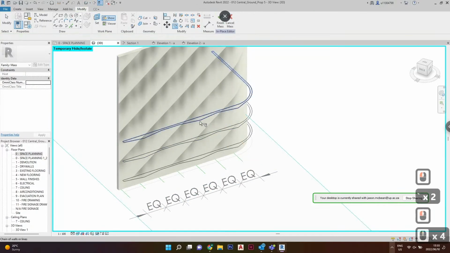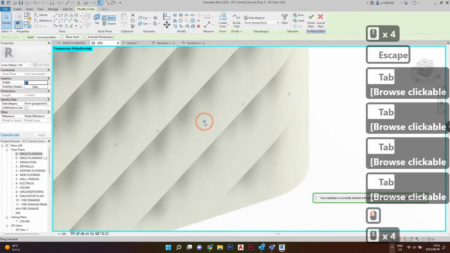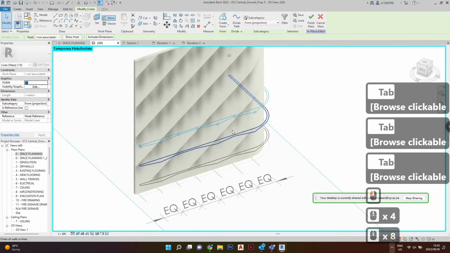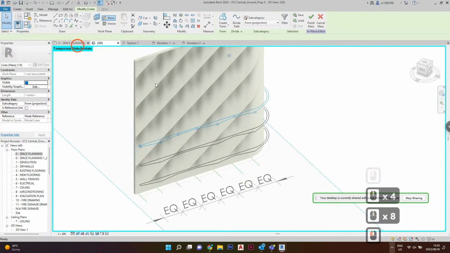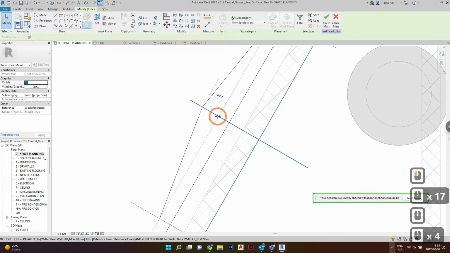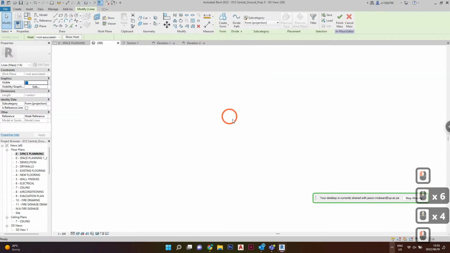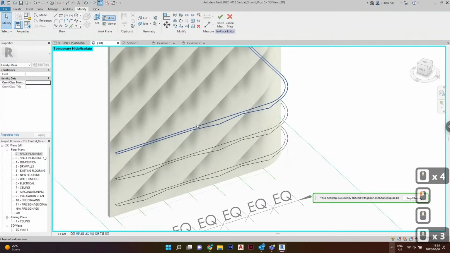Now in 3D view, you can go and edit this node. So if you tab on this bit of line work, you see it has these little nodes. So if you went to your floor plan, you can now go and play with this node. Okay, so you can move the node back. You can see now you can move that node back like that.